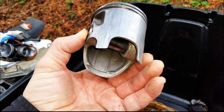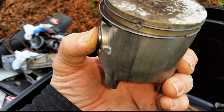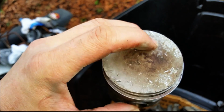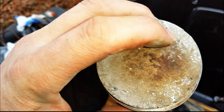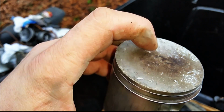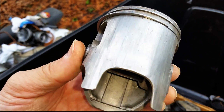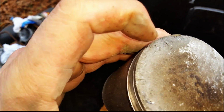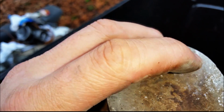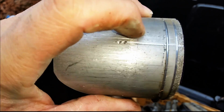Okay, so on the intake side, everything looks pretty good. This up here is not pitting or anything, it's just from sitting in this bin. Got a little damp, but I do see a mark right there, and I see another mark right there. I'm wondering if maybe there's no pieces of the piston missing. I'm thinking that with the marks that are on it right there, they don't look like detonation, they look like actual little indents and maybe some breakage. And then there's a fairly good mark along there.